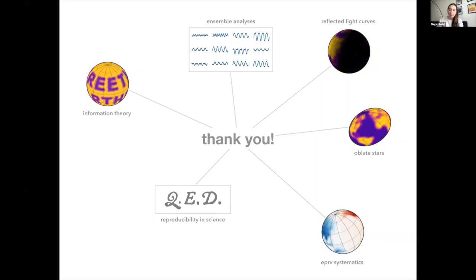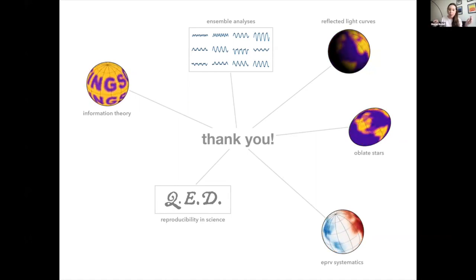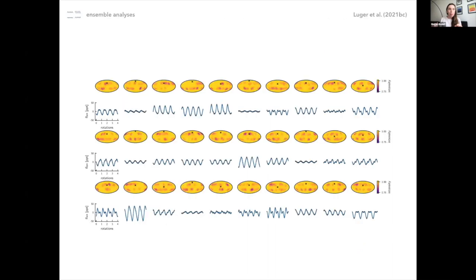So for the first topic, using an ensemble of many stars viewed at different angles to get information about the star spot statistics. If you start with an ensemble of similar stars that all have similar active latitudes and spot coverage and stuff like that, then you can infer that information. But how do you go about assembling that sample of stars that you expect to be similar in the first place?